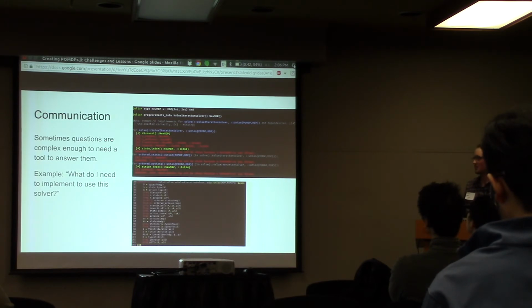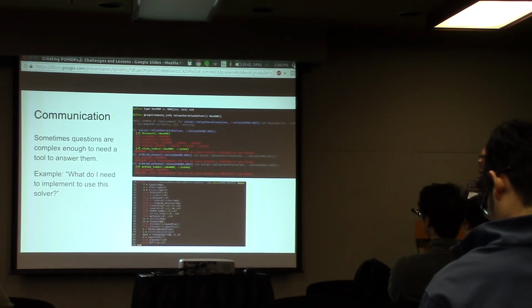So what we ended up having to do is use Julia's really excellent metaprogramming to make a tool where solver writers, it doesn't actually analyze the code, which is what we wanted to do eventually, but solver writers can use this syntax to indicate the exact methods that users need to implement to use their solver, and then it will print out this nice warning message that shows which methods you've already implemented successfully and which ones you're missing.